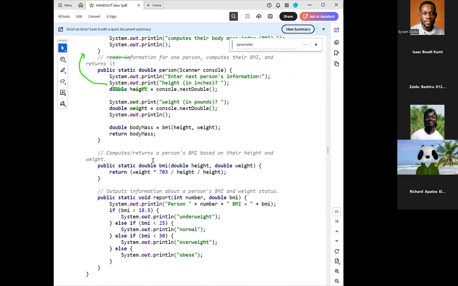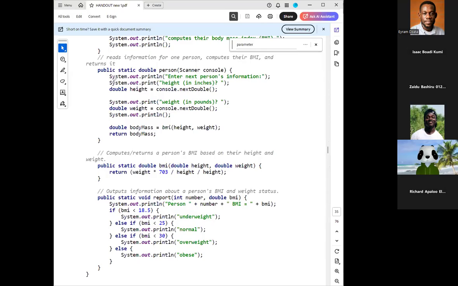We've created two methods. Okay, in fact, there are three methods.